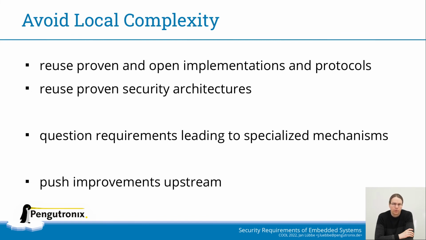And this also applies to the security architectures. The way we build the verified boot chain, for example, or how we organize our firewalls, should not be project specific, but reuse existing mechanisms as much as possible. And this also means that we need to question requirements which would require custom solutions. We should investigate whether the additional local complexity caused by that is worth the additional benefit.